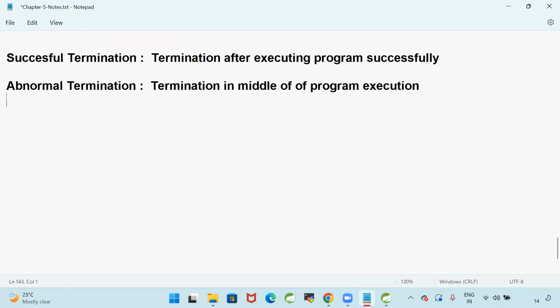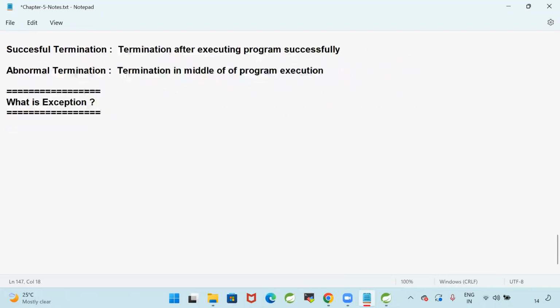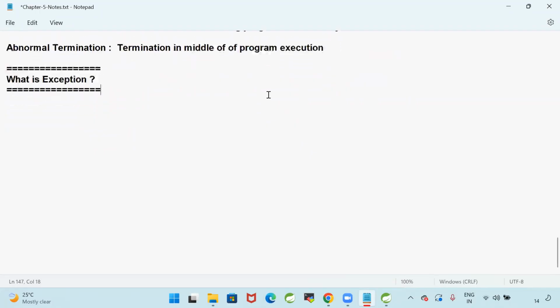Now, let's understand what is an exception. In a programming language, exception means an unexpected and unwanted situation. I'm not going to expect that. If I expect it, I will resolve it, right?